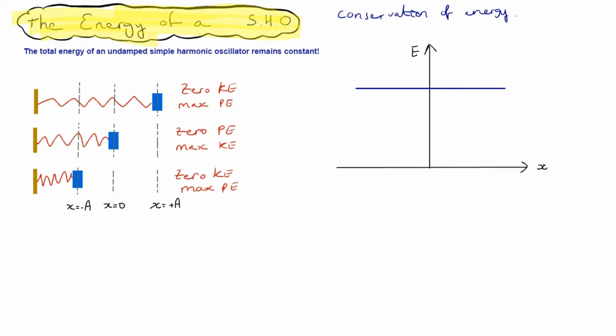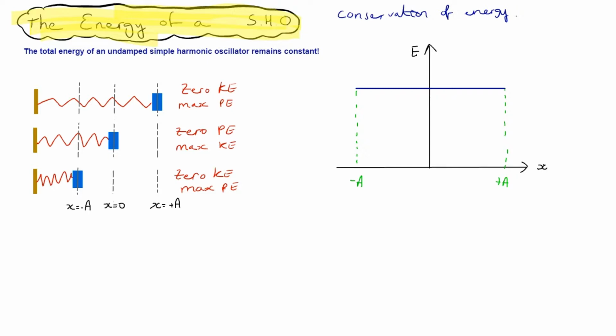And of course the extremes of that line, if we just want to note them there, it can only go from plus A to minus A. There is no oscillation outside of those, so I can't continue. So those will be the extremes of the line. But between plus A and minus A, wherever the oscillator is, this idea that there's no damping, the energy is conserved, means there's a straight line, constant value.